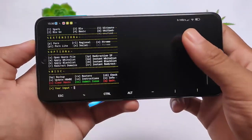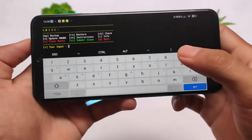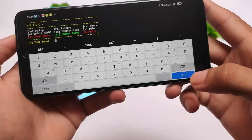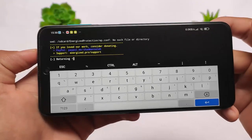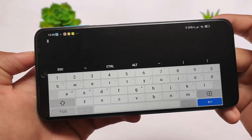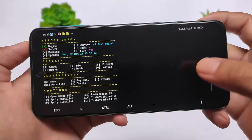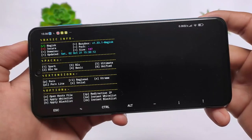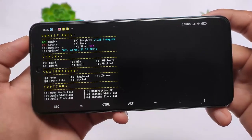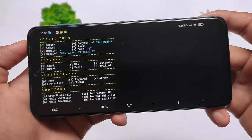I have applied the Ultimate Protection Pack here, as you can see. You can simply use any other pack as well — it's up to you. For example, if I want to clear this, since I already have it applied, I just type 'c', and as you can see it's done. I have reverted back to the stock state — no pack is applied on my device right now.